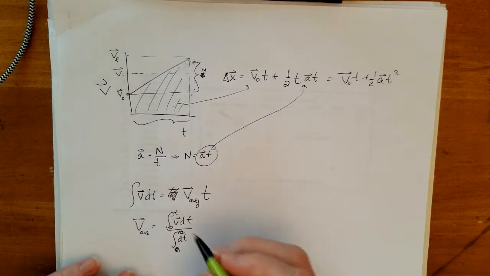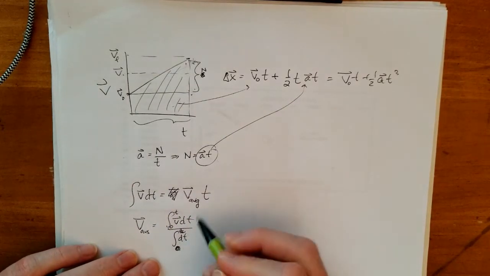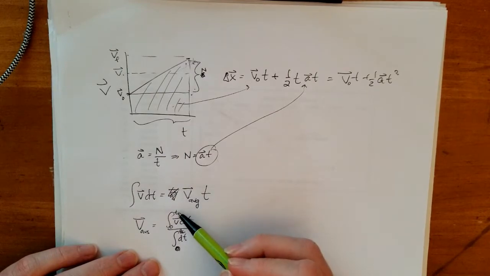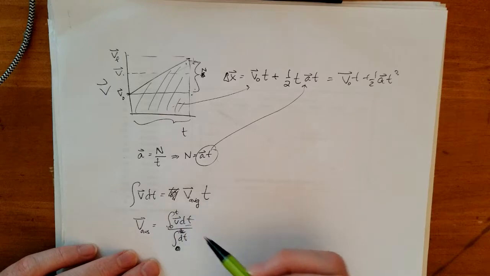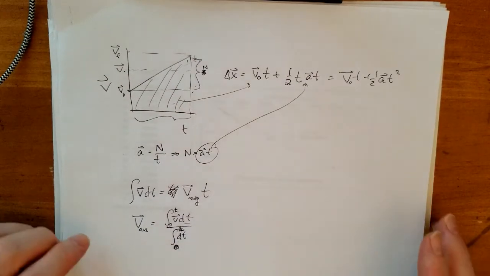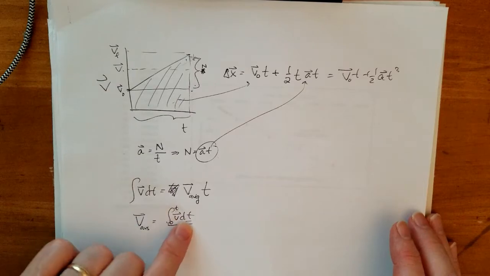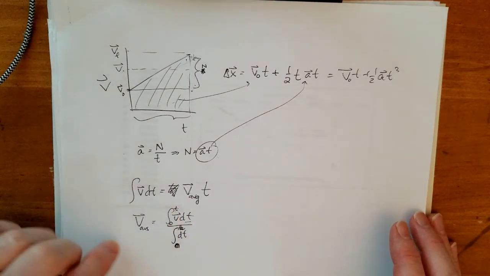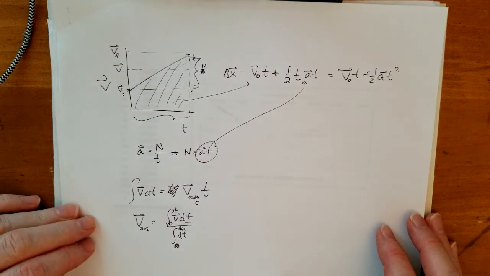I also want to point out here that in math class, at least the way I was taught, having the differential here be the same letter as one of the limits of integration is a huge taboo in math. In physics, we don't care, because we know that this is the variable t and that is a specific time t, that we just don't happen to know what it is.